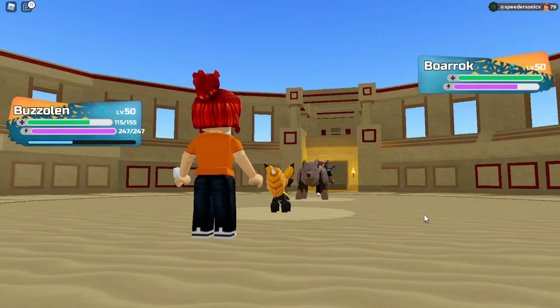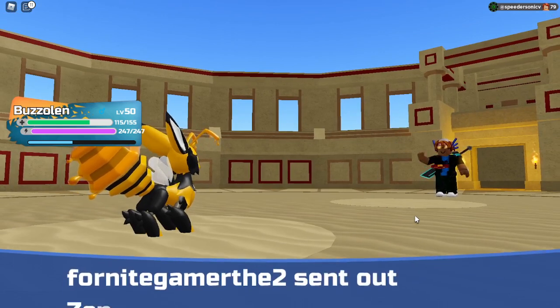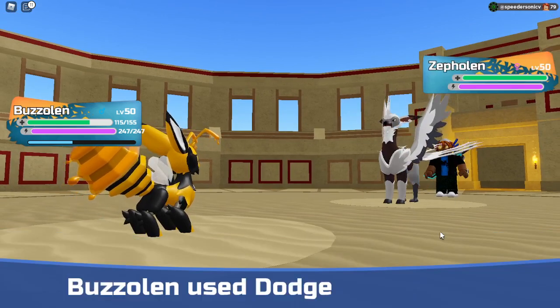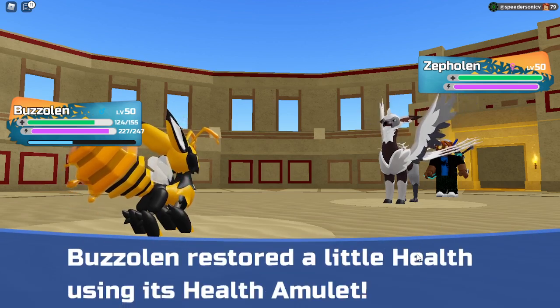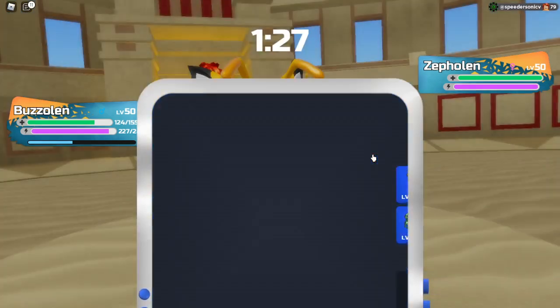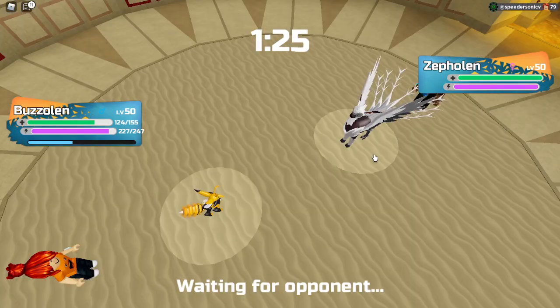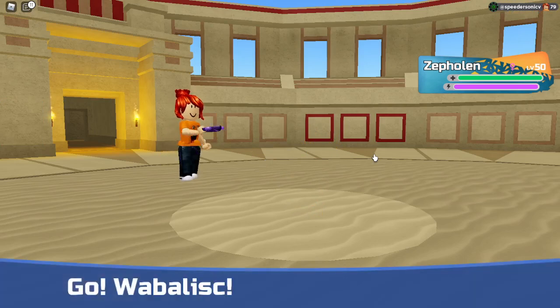He swaps. Little unfortunate, but that's fine. I go into Wobblisk. And I can click Frostbeam because he has nothing for Frostbeam besides his Hunder, which doesn't want to swap into a Mud Spatter.